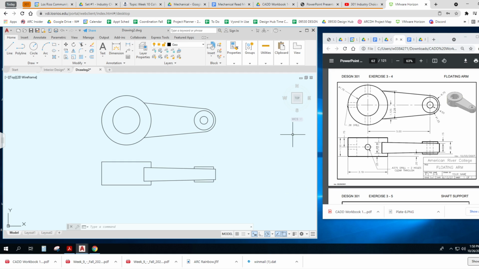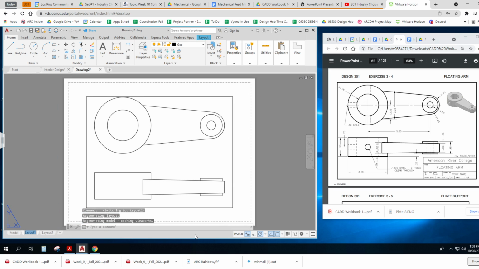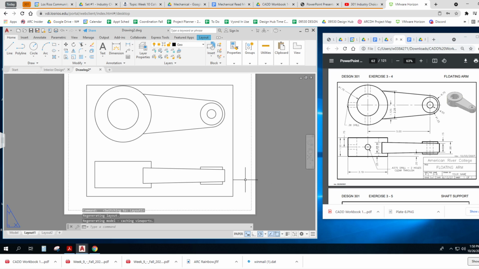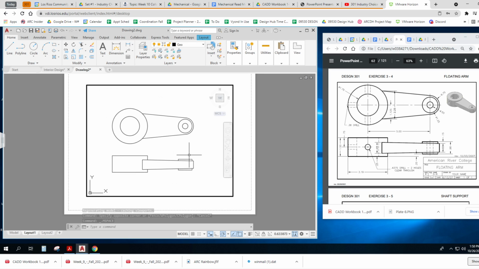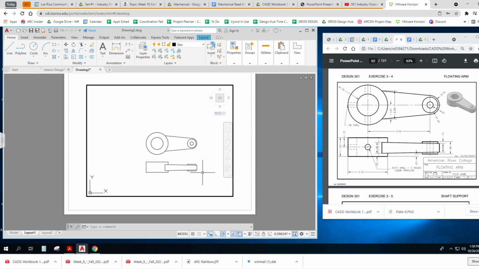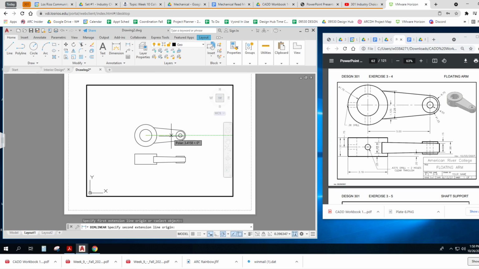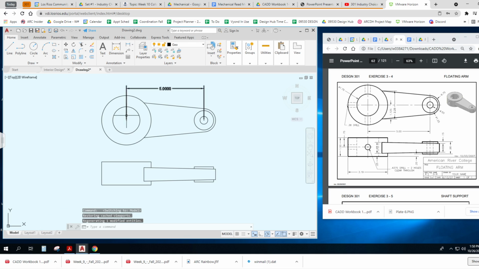Okay, so Alicia, here's what happens. If I put a dimension on in there, it comes out all tiny because I actually put it in the model.